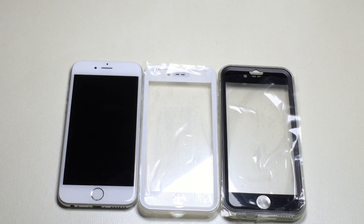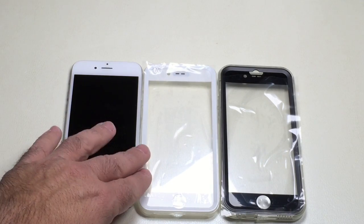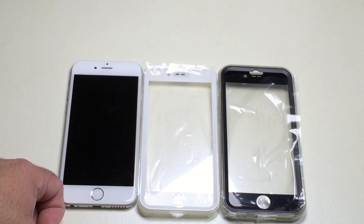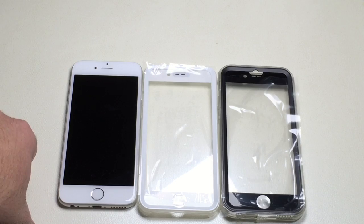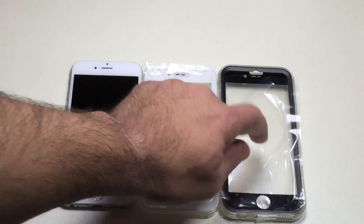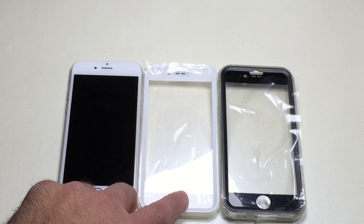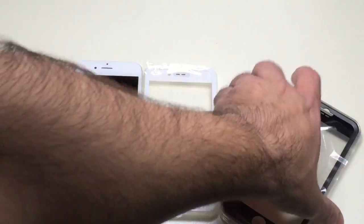Now, a couple things to highlight about this case before we actually take it apart and see how the phone fits. It's going to be thin as far as form factor, so you're not really going to add a lot of weight or thickness to your 6S. It is also a dust resistant case, so it's going to help keep your iPhone protected from dust, and it has a built-in screen protector. The Touch ID is also protected, so you won't run into any issues with the functionality if you're using it for Apple Pay or the other features that come with that.